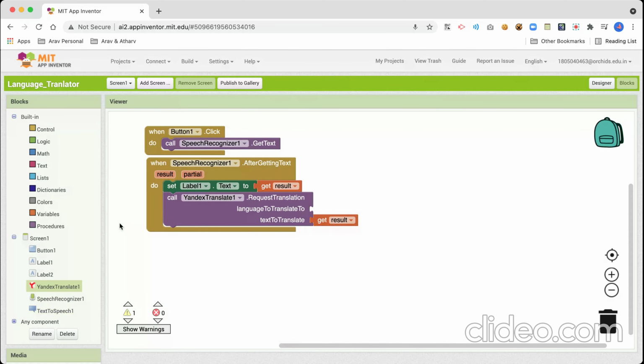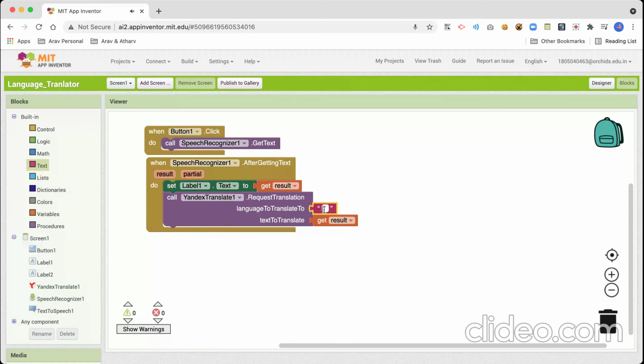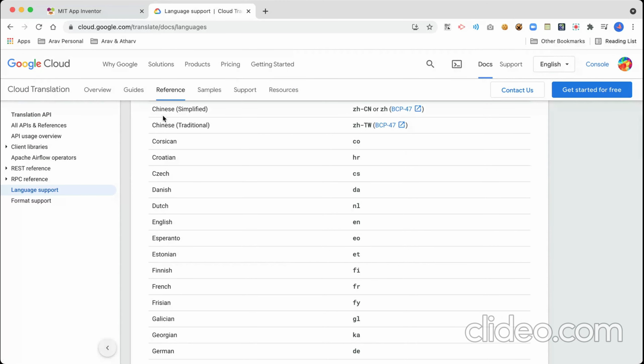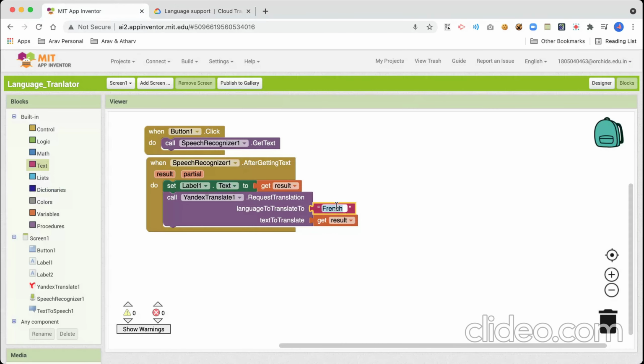Now, guys, you cannot keep the whole language. I'll show you. Now here, if you want to translate it to French, you cannot keep it French like this. I'll post this link in the description, and this is language codes. So the different codes for all the languages are given here. So if you want to translate it to Bengali, then BN, Chinese, both the versions are here. You have to put the whole thing, ZH-CN, and capital and small does matter. So French is FR in small. So we can copy paste that, or we can put FR, that's enough. So it will be translated to French.